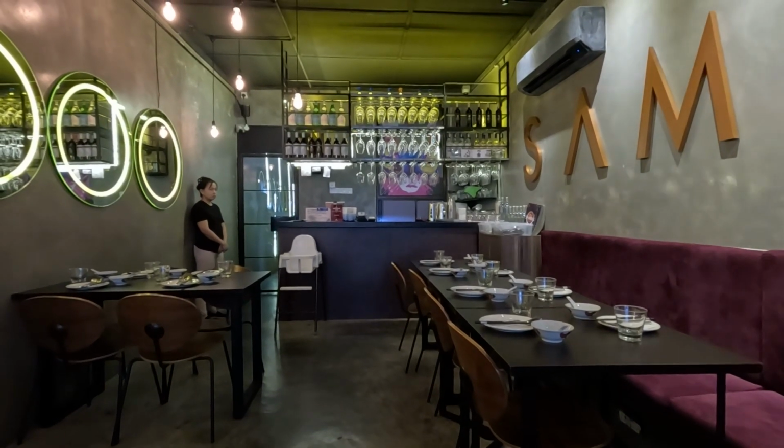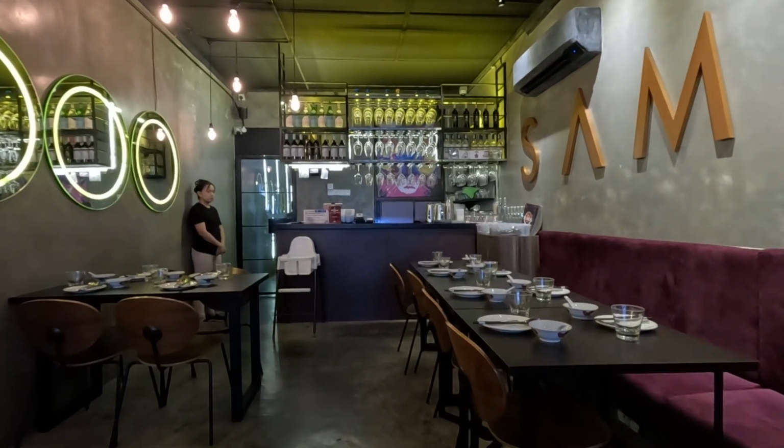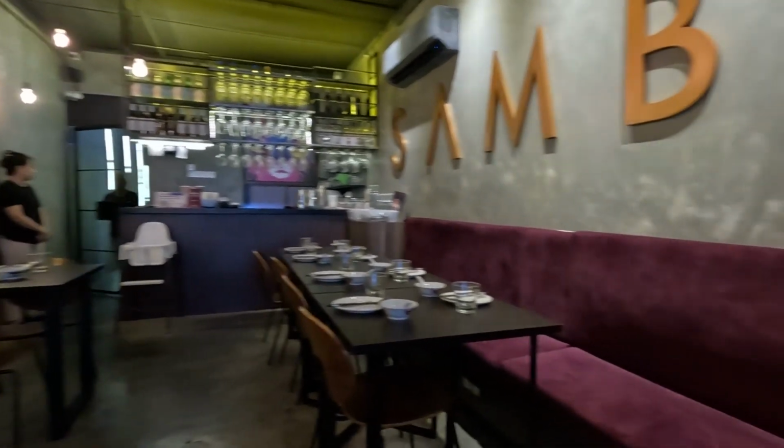This is what the rest of the inside of the restaurant looks like. As you can see, it's really quiet right now because we got here pretty early today. And now Cory's got her drink as well, I believe a lemongrass tea. Called lemongrass tea, and it actually tastes like lemongrass. So this happens to be gluten free as well, so I'm gonna try it. I'm just trying to get a little of everything. So much flavor. So many different flavors, and it kicks you in the mouth. I love it.